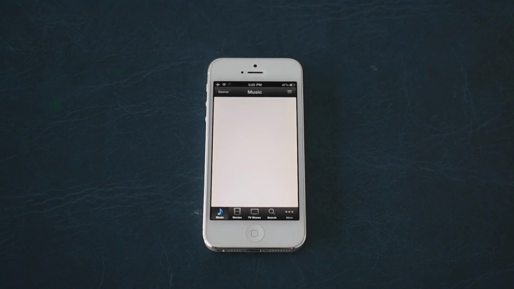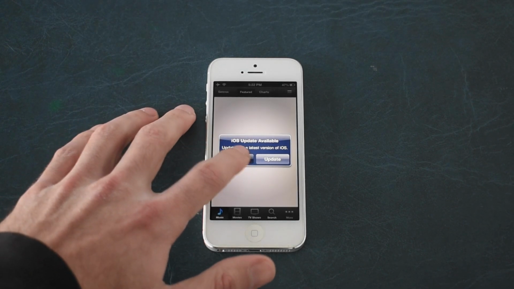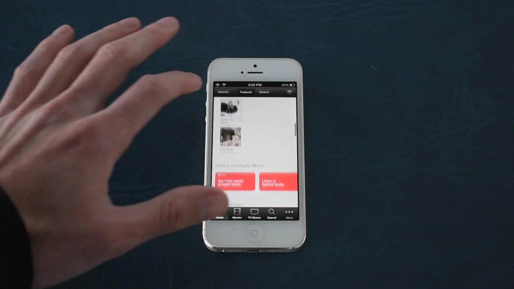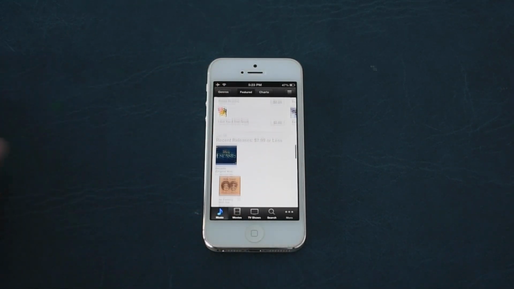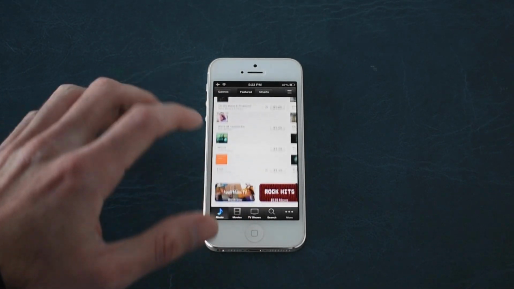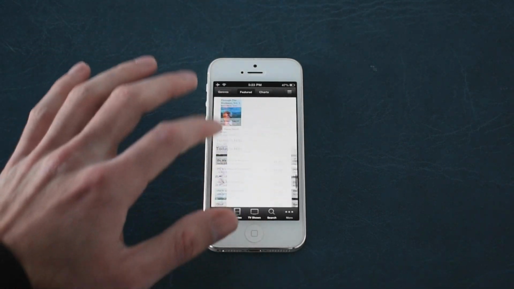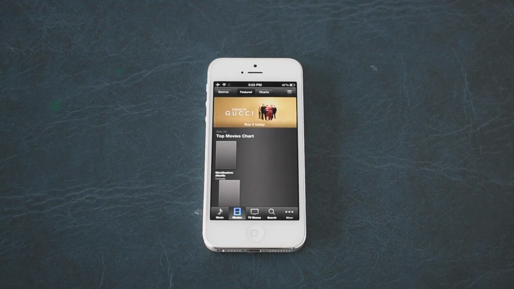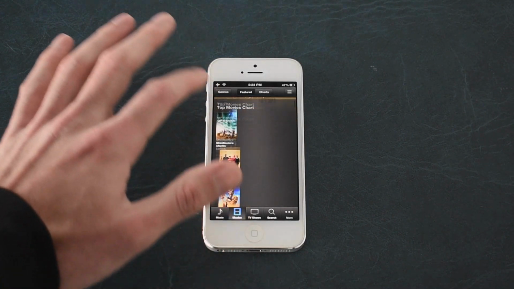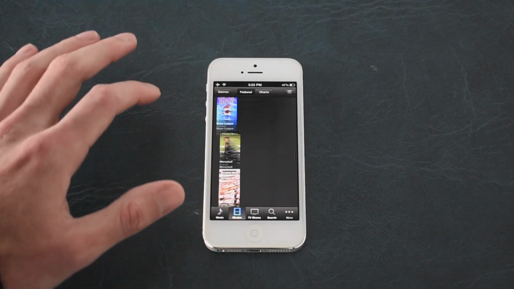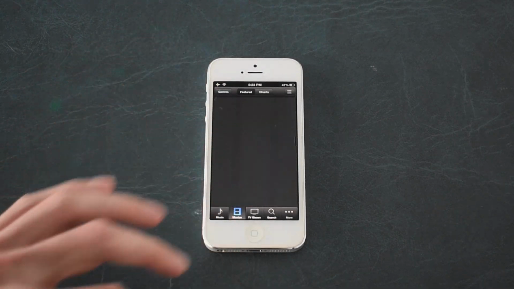So let's go into iTunes and see if the music loads. Do not want to upgrade, of course. And it looks like we got some version of iTunes here. Maybe not the most visually appealing version of iTunes. Not really sure what's going on with that, but I guess we should be happy that it works in the first place. We got our movies here, which is kind of the same thing. It's just kind of not the greatest. And if you see, the movies are pretty outdated and everything.